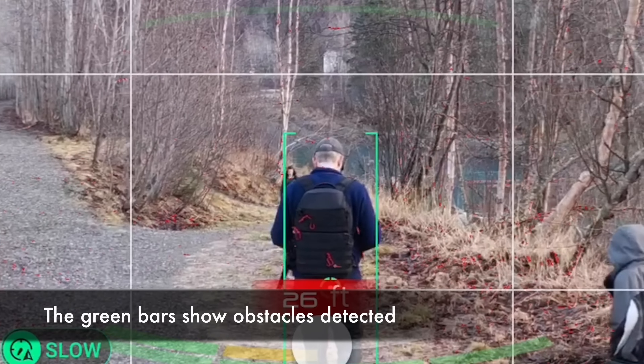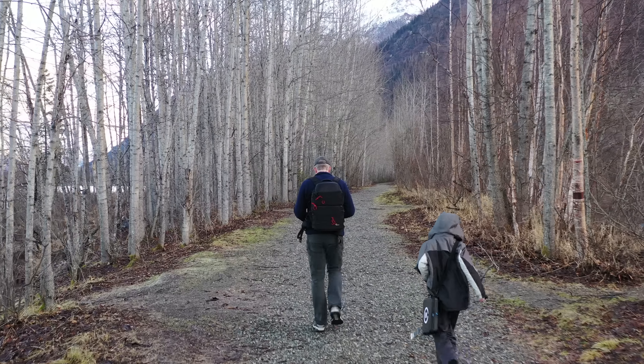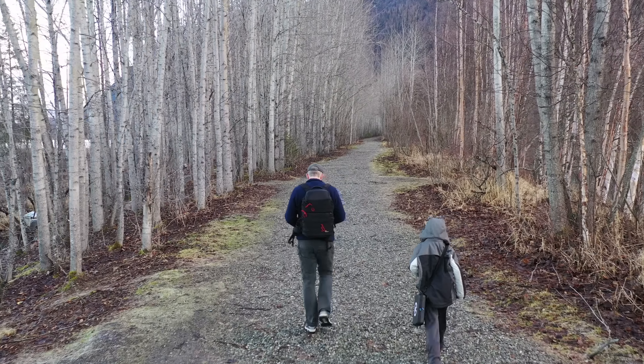One of the other fantastic things about the Mavic 2 Pro is the fact that it has obstacle avoidance from the front, rear, top, bottom, and sides — although side obstacle avoidance is only active during intelligent flight modes. DJI has done a phenomenal job implementing intelligent flight modes and ActiveTrack, which means the drone intelligently finds you. You can tap on yourself and have it track you automatically from a few different flight modes.